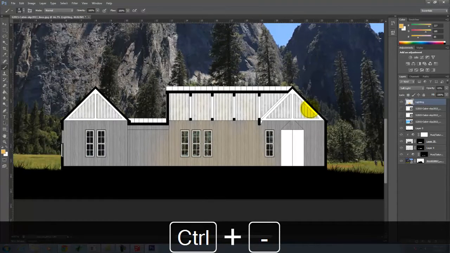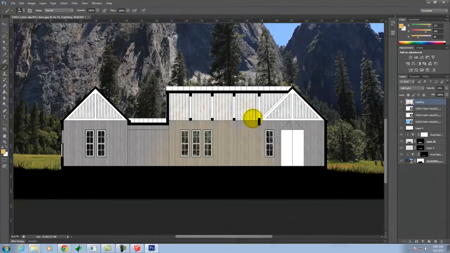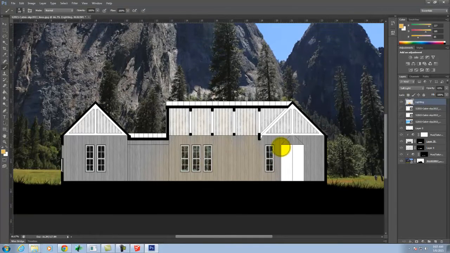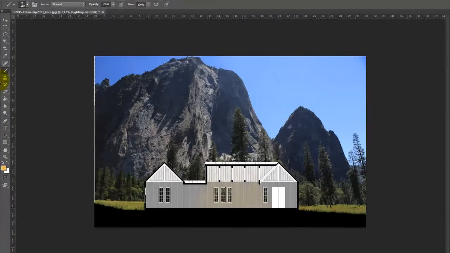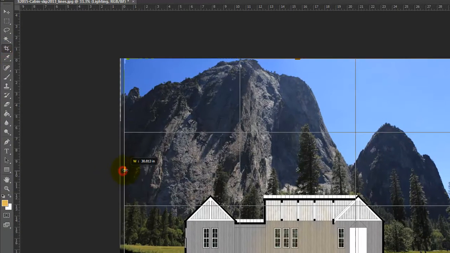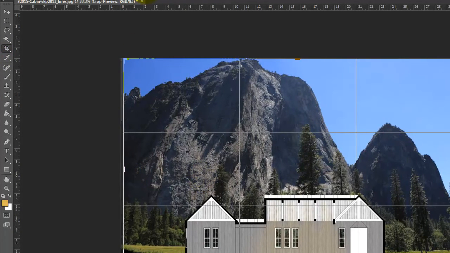I could obviously spend a little bit more time. I could add wood beam textures for the trusses. I could put a door in here. I mean, there's many more things that I can do, but you guys don't need to sit here and watch me do everything. But at the same time, I want to point out a few other things that can be useful for the background. First thing is I've got a little bit of an edge showing here. So let's use the crop tool and adjust that so we don't get that anymore.